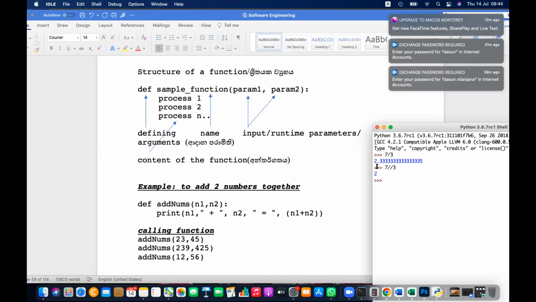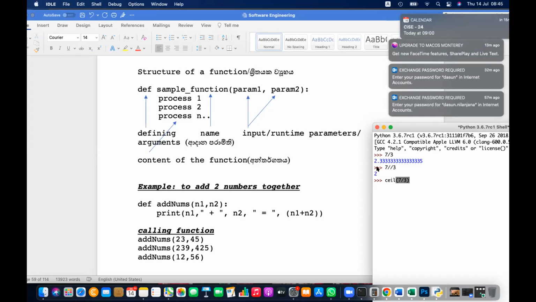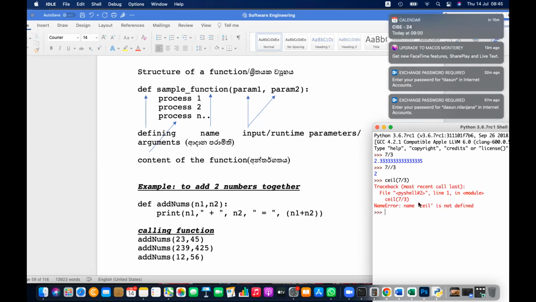To ceil, there is a function that is ceil. So the ceil function can ceil the value after dividing. But the ceil function is not defined, because it is not defined by the default libraries. You have to import. So that is why you need some extra coding that is written by somebody else.